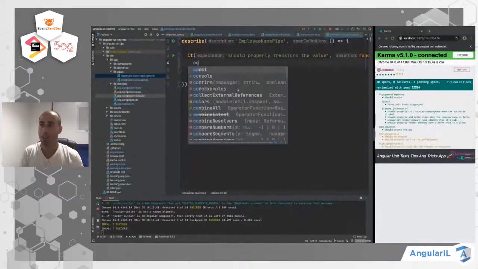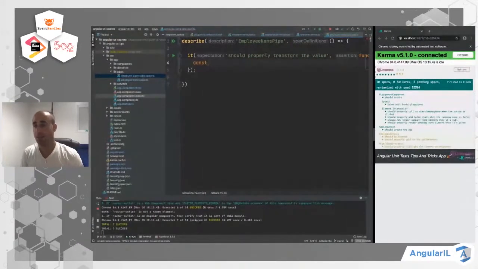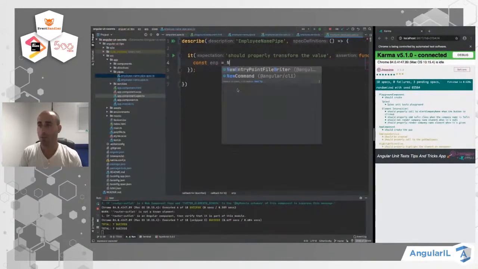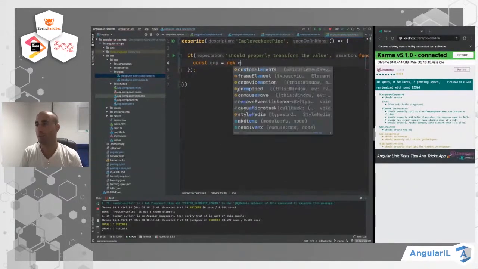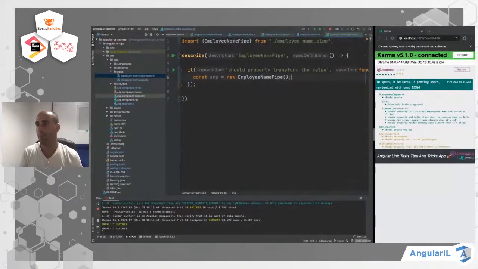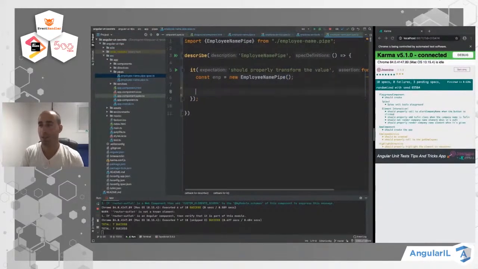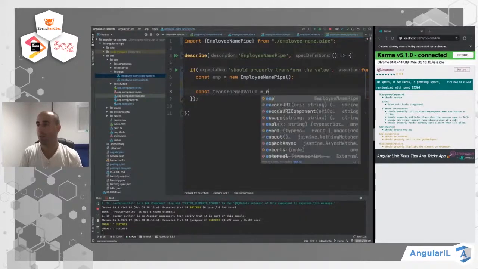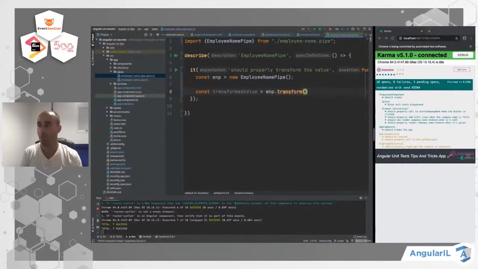The first thing we need is getting the pipe class instance. So employeeNamePipe equals new EmployeeNamePipe. Now we have the instance, and now we can use the transform function, like you would in Angular.